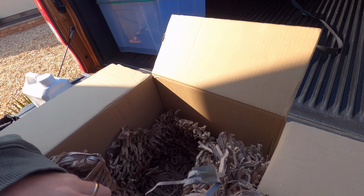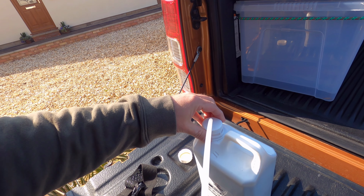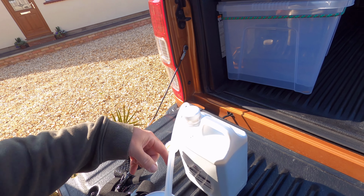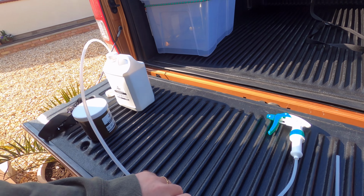Right, here we go. So I've got the lance set up. All it has to do is, this had a tube coming out of it. What we've got to do is take that tube off, put the longer tube in. So this just literally pulls out the bottom there. Put the longer tube into that end, tighten, screw this white piece onto the green piece, put the other end of the tube into the bottom of the Lanoguard, and there's a little clip on the top here that means it's quite tight, so the tube is kind of forced to the bottom, which is really handy. So I've got all this in place.